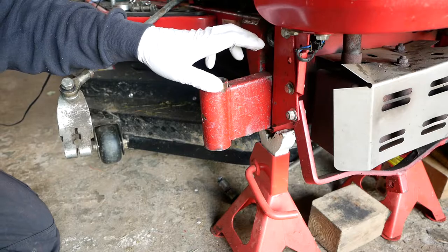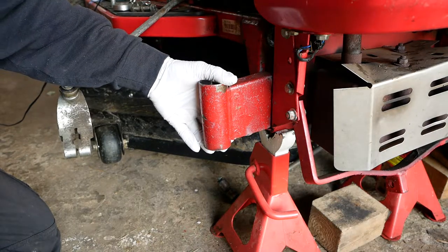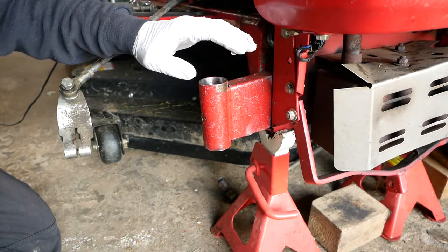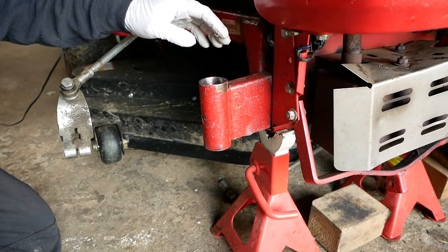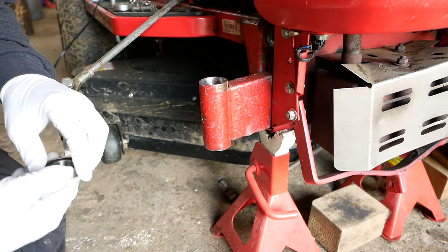I've still got the wheel on the other side chocked up. Usually when the tractor's being driven, this would slide up and down, but with the wheel on the other side chocked up, this is held still, which is going to be really useful when we're tapping the bearings into place. Various options for doing that.